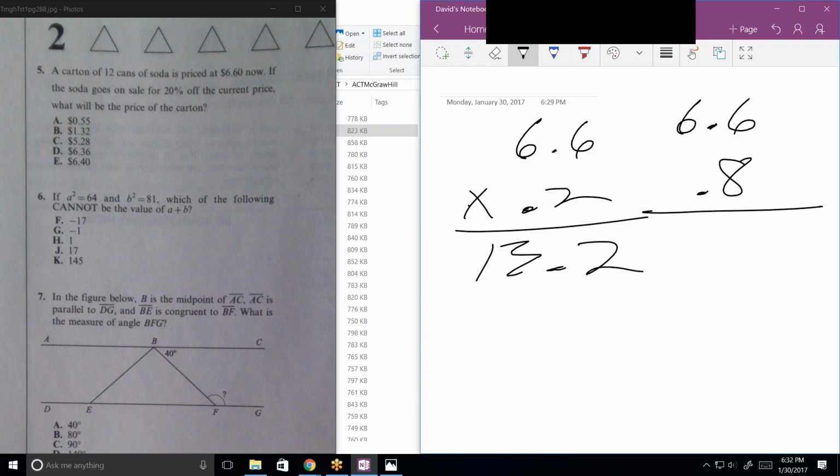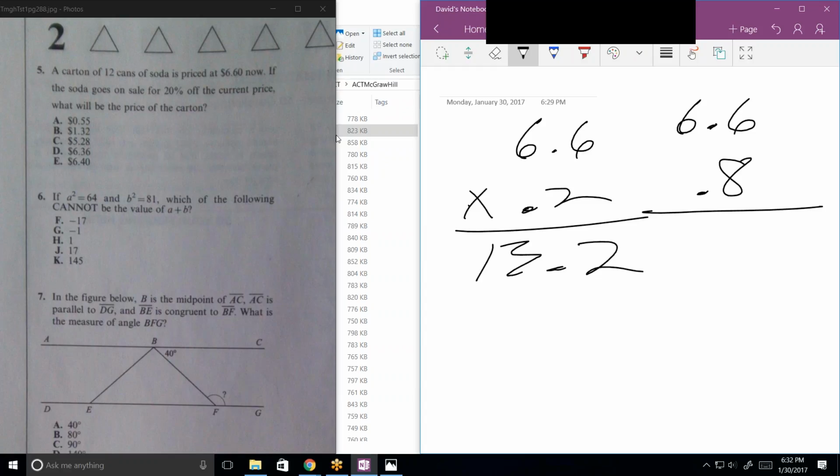Likewise, if they're charging you a tax, let's say the problem was the sodas cost $6.60, but there's a 7% tax. Well, you could multiply 660 by 0.07 and add that to the price. That's the way most people do it. But the faster way would be to multiply 660 times 1.07. So with discounts and premiums, you can always do it in 1 step.